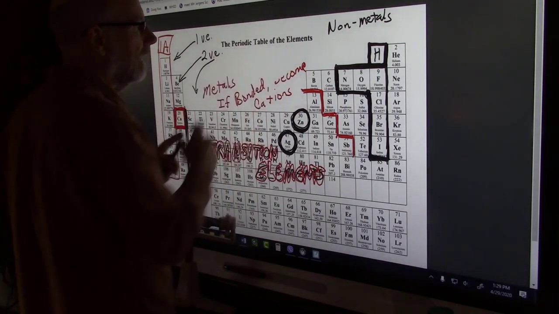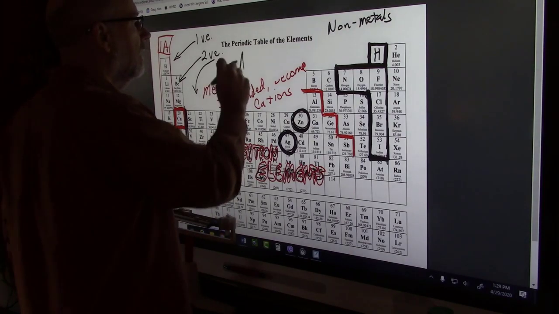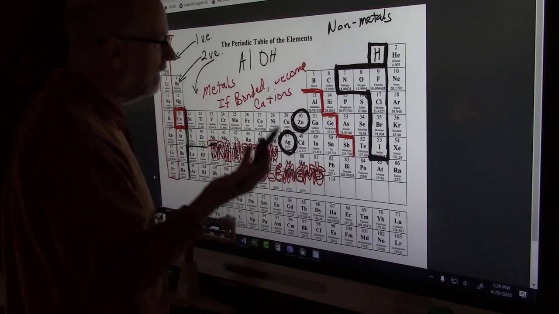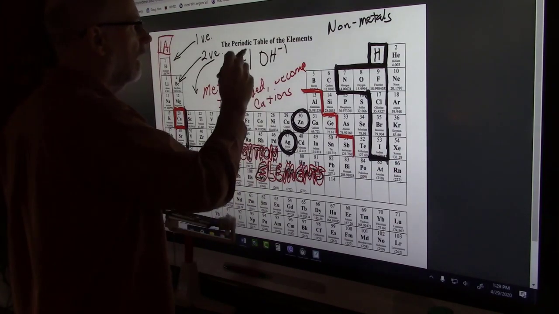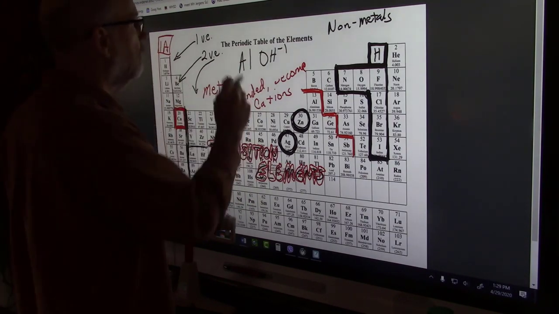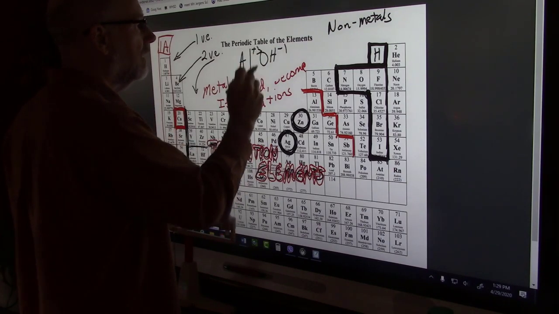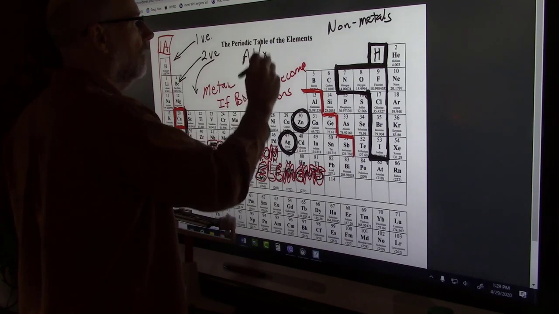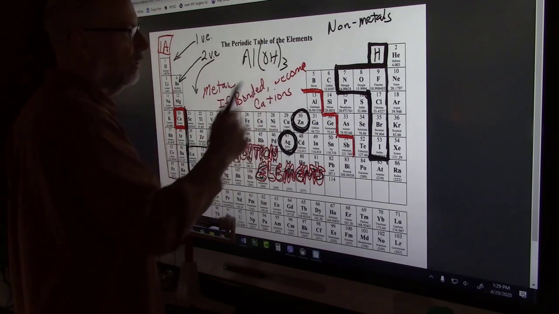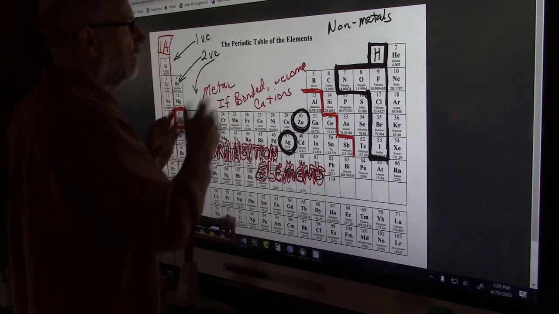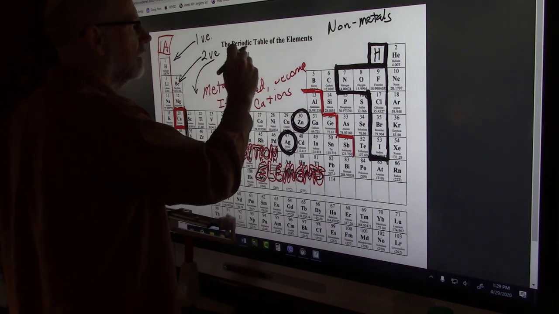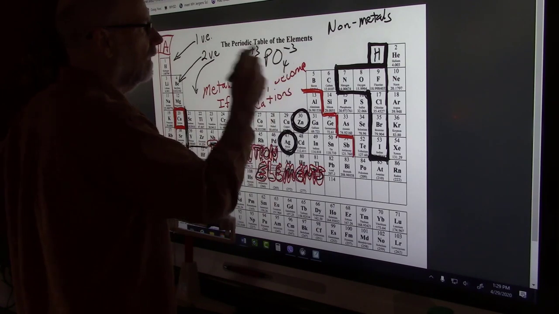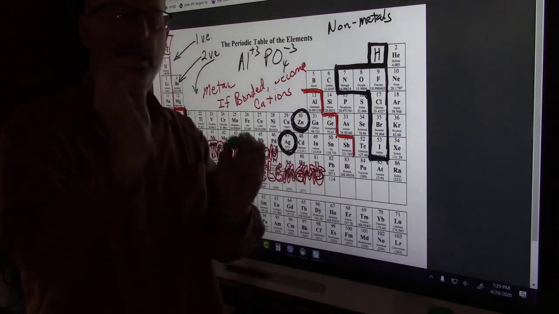If you have aluminum bonded to some sort of polyatomic ion, let's say aluminum and hydroxide, you have to memorize hydroxide has a -1 charge. Aluminum gets a +1, +2, +3. Crisscross applesauce. The formula is Al(OH)3, aluminum hydroxide. If you have aluminum bonded to, say, phosphate, Al gets a +3. Phosphate from your flashcards, PO4, has a -3. Plus 3, minus 3. Aluminum has a +3 charge.